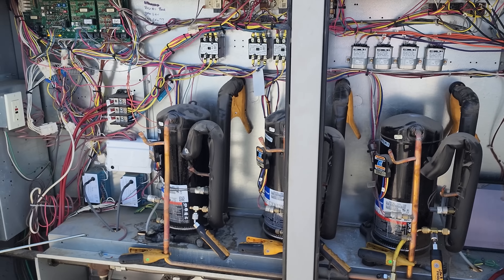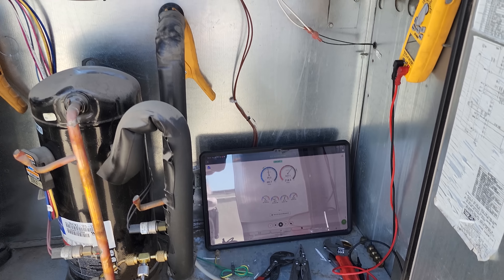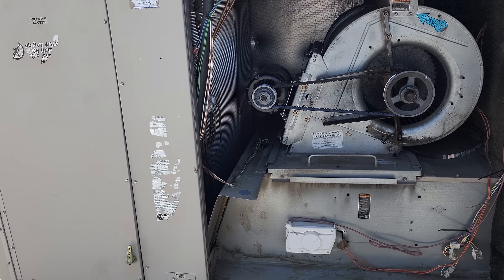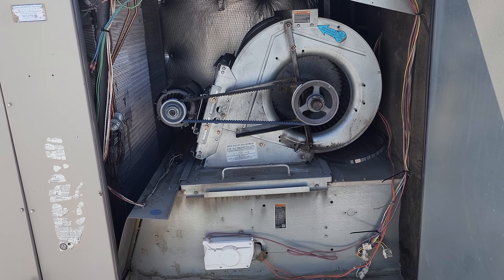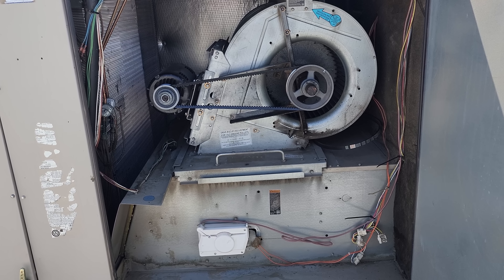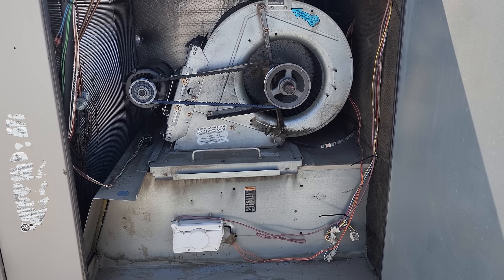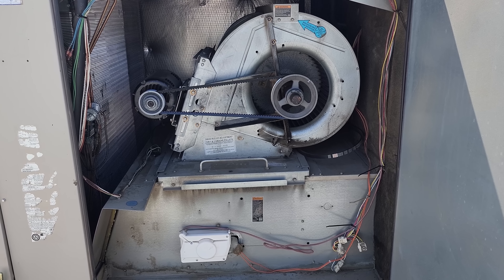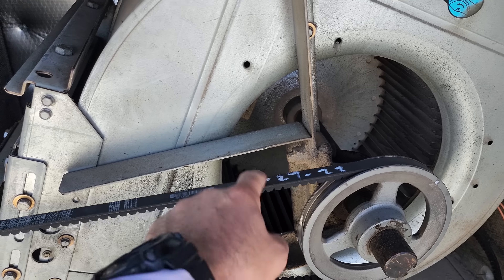One thing I have to be careful of is when I shut it off, the heater is going to turn on because I've got that building so cold. I'm going to button this up. And one thing I just thought about — I was adding refrigerant and everything, but I never showed you guys that the belt was tight. It's very important to check the belt because with improper airflow, there's no point in adding refrigerant. The belt on this unit is, in fact, tight and in decent shape.